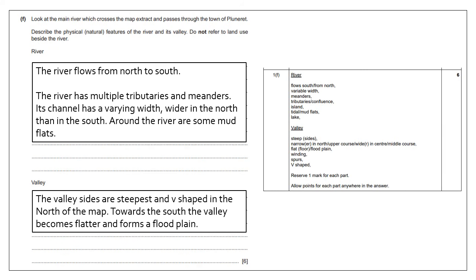If we look at the mark scheme, again, I've written very short, succinct, to the point. We can see we tick all of those boxes of the type of language that they look at. So please do go back, have a look at the type of things that you can write about when it comes to the physical features of this river and of the valley. Sometimes you have to look for evidence in two parts of the map and then tick a box. So again, practice a variety of different past papers, or look at my channel and look at the other examples I've included. And thank you for watching.